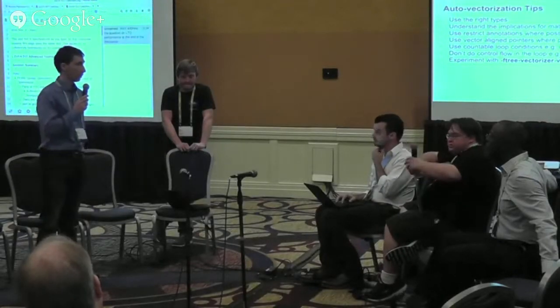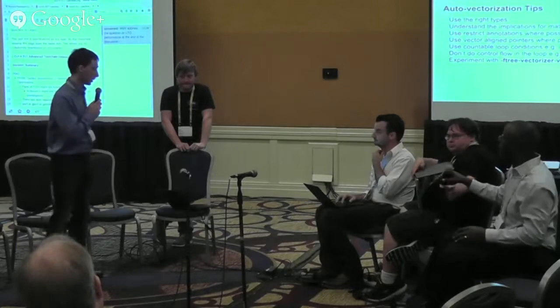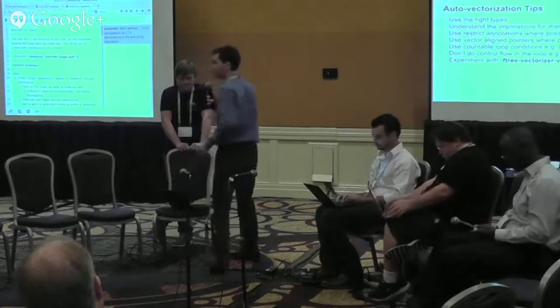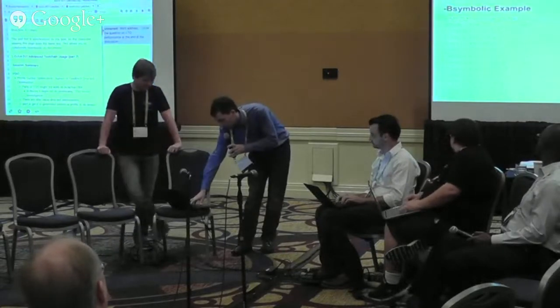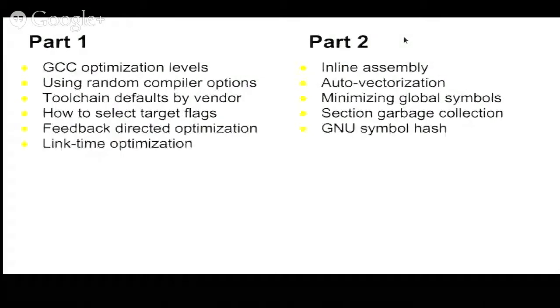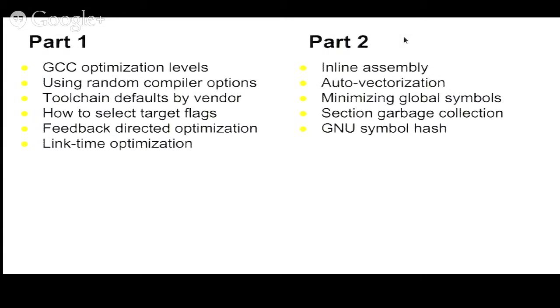Okay, so we did not get through all the topics for today's session. We didn't get to cover minimizing global symbols, section garbage collection, and GNU symbol hash. We are likely to return to these topics on the next Connect, so we are planning to do another one of these sessions. Thank you very much, and next one is lunch.